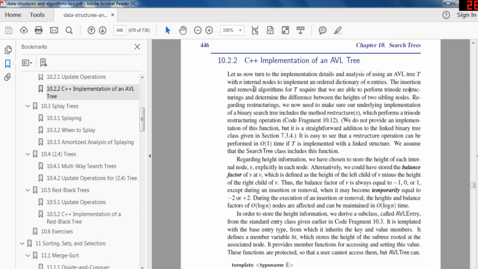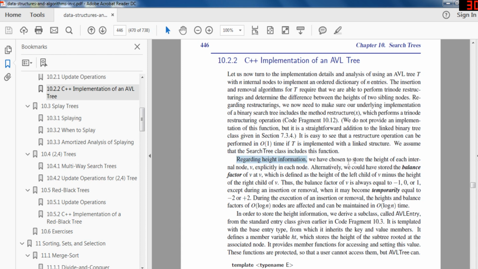We know that insertion and removal algorithms require that we perform restructuring and determine differences between the heights. Regarding restructuring, we need to make sure that the underlying implementation of a binary search tree includes the method restructure, which performs the restructure operation. The restructure operation can be performed in O of 1 time if T is implemented with a linked structure. We assume that the search tree class includes this function.